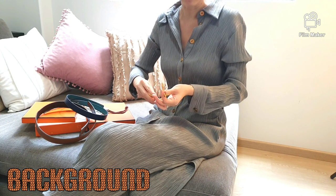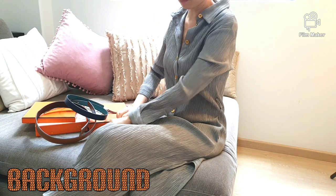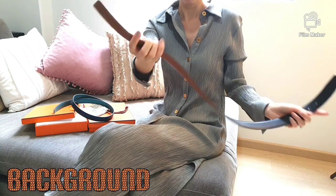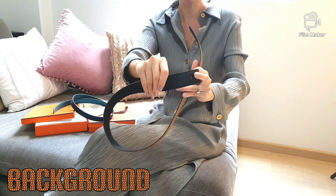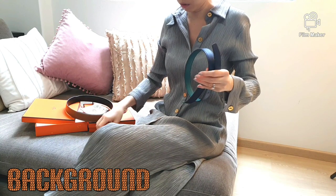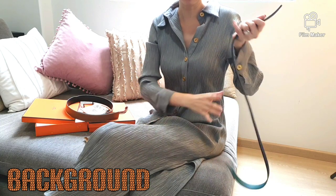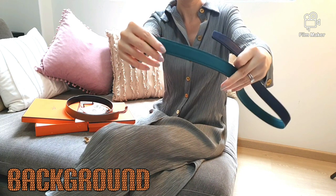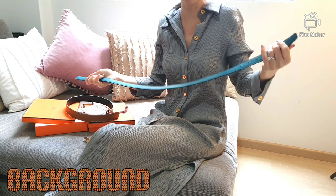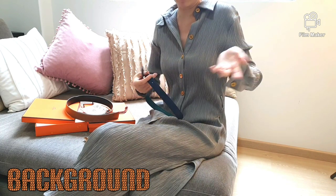I have here the 32mm belt buckle, for which I selected the reversible strap in black and gold leather. The black is in box calf and the gold leather is in epsom. The 24mm belt buckle — the tinier one — also comes with a reversible strap in malachite in swift leather and blue sapphire in epsom leather. These colors I picked are fairly neutral and easy to match most outfits to get the best cost per wear out of them.